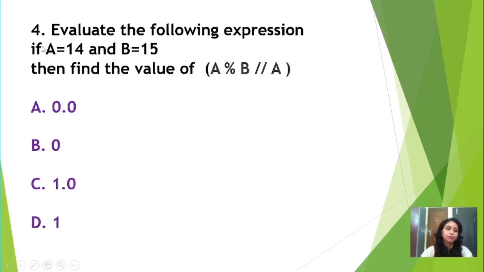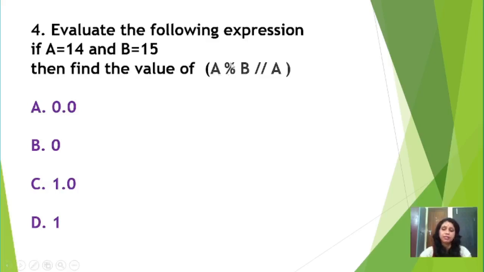Question number 4. Evaluate the following expression. If a equal to 14 and b equal to 15, then find out the value of a modulus b and floor division a, right students? So this is one mathematical expression you have, and a very simple question. Already we have discussed the precedence of operators, right?